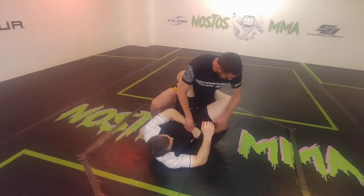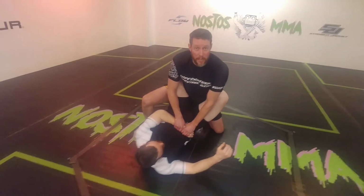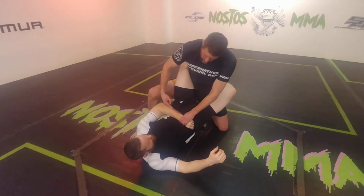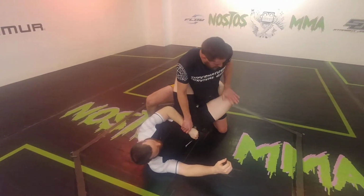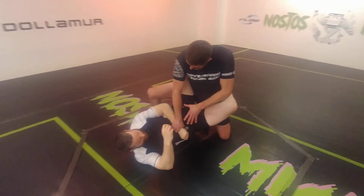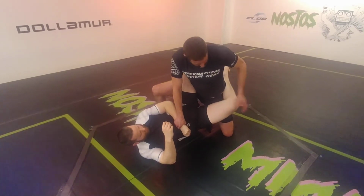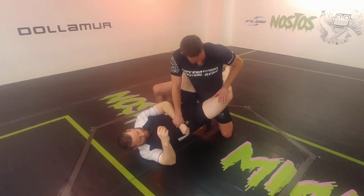I can even bring this back foot. I keep that locked up. So as I'm here, I want to go for this leg, obviously. Now that I've twisted this arm to the hip, I can switch back here, right? I'm in a good position to move. Already he's feeling that twist on the hips a little bit, right? Yes. Again, he may let go. That's my goal anyways. But if he decides to stay locked on, I'm going to get my hand here.